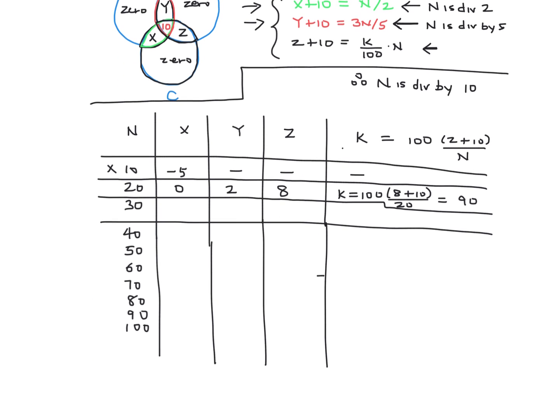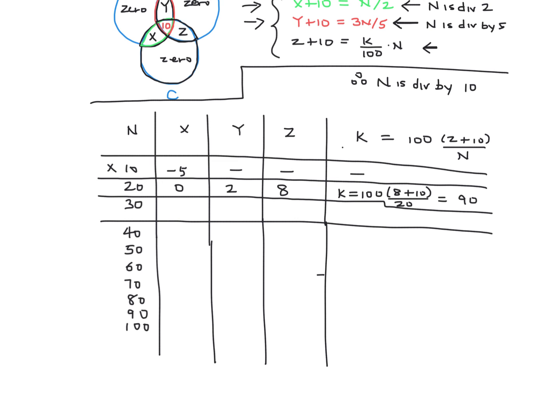Okay. So you guys know how to do this, right? I just did it for you, so I guess I don't need to manually do it. I'll just fill in the numbers. So this is 5, 8, and 7. And then k will come out to 56.7. But that's no good, because k has to be an integer. Right? So you just keep going like this.